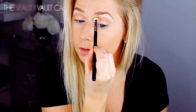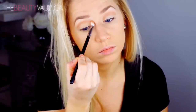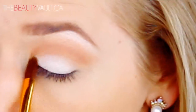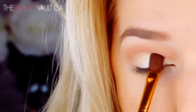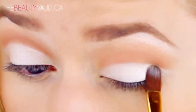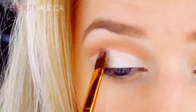Now what I'm going to do is take that same definer brush and blend that crease shade upwards towards my brow so that it's more of a gradient effect into my brow and it's not so sharp. So now that I've got the desired effect of that crease shade, I'm going to go back in with Glow, and using a synthetic art store brush, I'm going to very heavily pack it on the bottom part of my eyelid. And I'm gonna clean up that bottom edge of the crease shade so that there's a real sharp distinction between the base of the lid and the crease, if that makes sense.